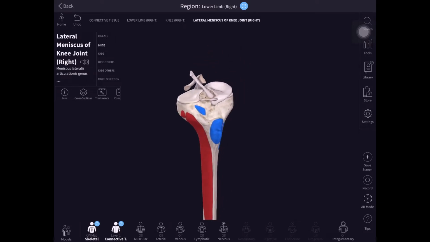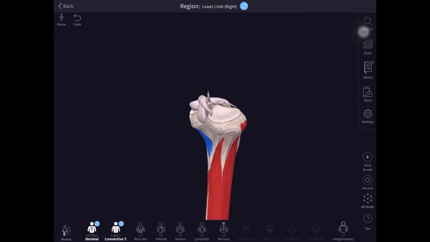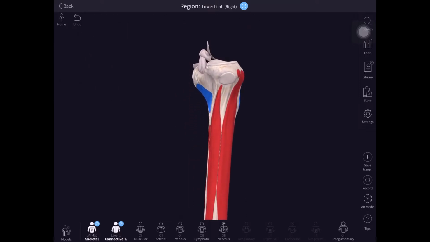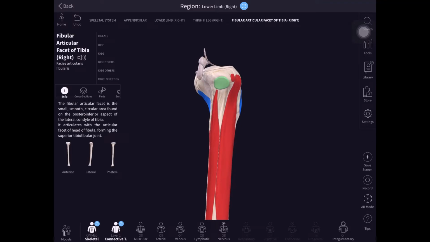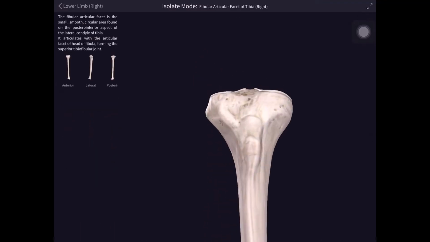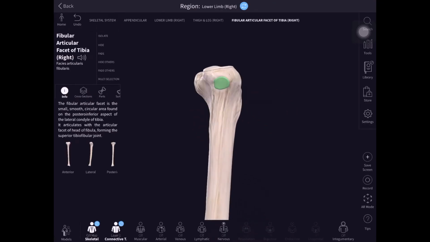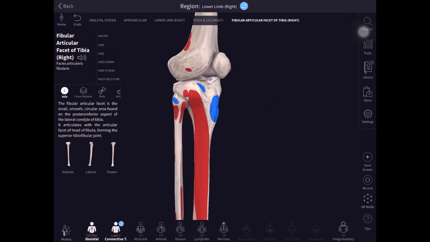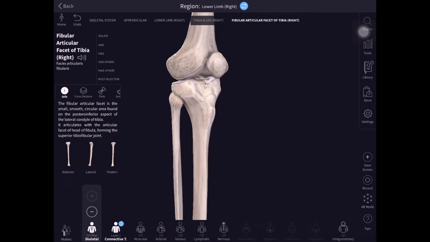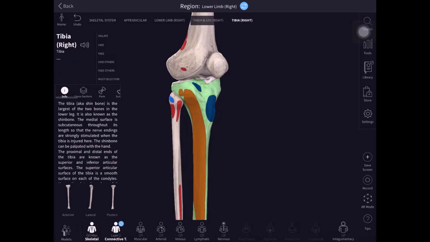Now after this, if you move to the posterior surface, near the inferolateral area you see there is a smooth facet, this one, or the green one. This is a facet for your head of the fibula. So the head of the fibula will articulate here. If you want to see, I can put the bone back in this place. So that is where the head of the fibula is articulating, forming a superior tibiofibular joint. Okay.